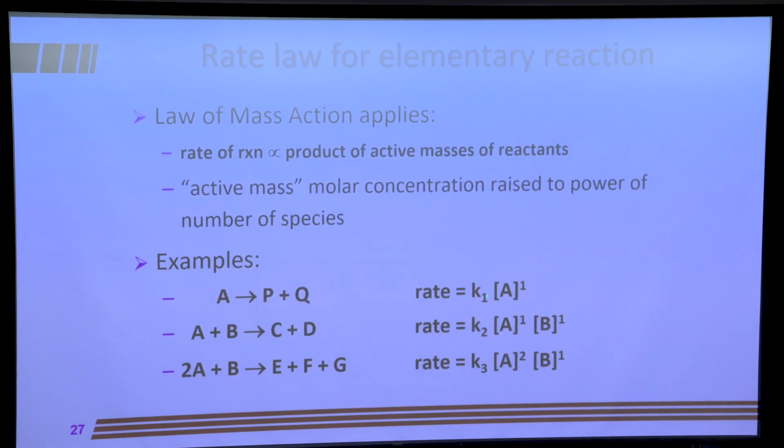This 1, 2, and 3 doesn't mean that this is reaction 1, this is reaction 2, and this is reaction 3. It actually means that it's the first order rate constant, second order rate constant, third order rate constant, okay? And where does the order come from? It comes from the sum of the partial orders of the reactants. So here it's 1, here it's 1 plus 1 is 2, and here it's 2 plus 1 is 3. Okay, so that's where those numbers are coming from.